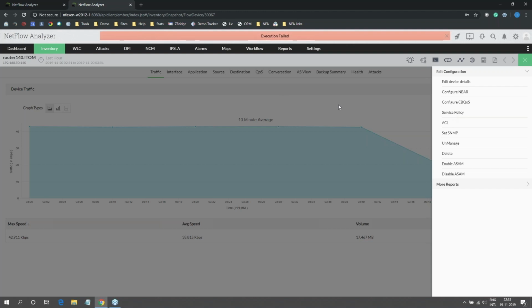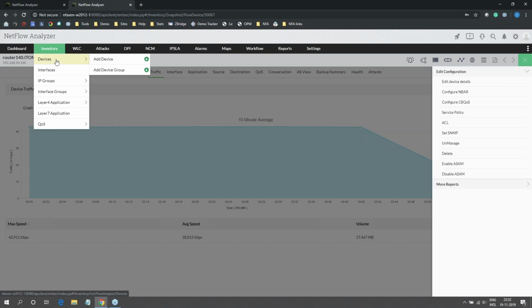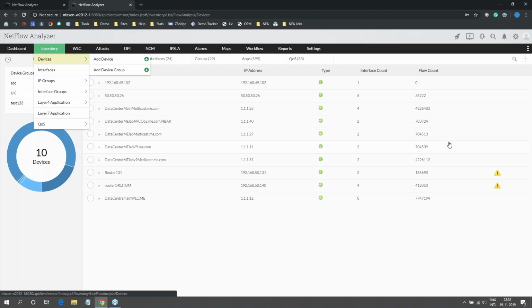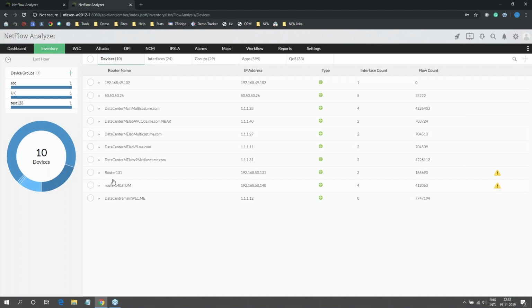So what it will do is once you click on ACL, it's going to talk to the device. It's going to set the access control list based on the information that you've given, and you can work with the details right there. So once you set it up, you're going to control the traffic right from that particular device, and you can have that set up.